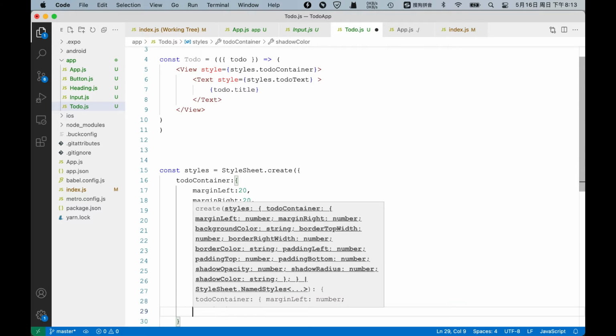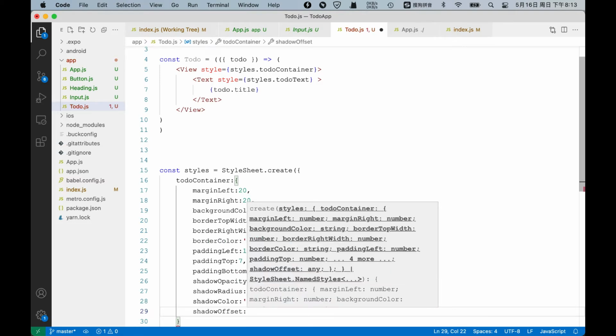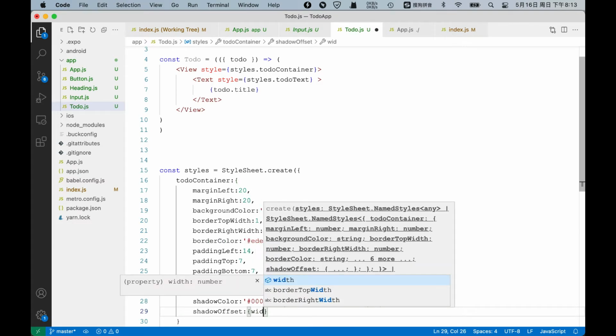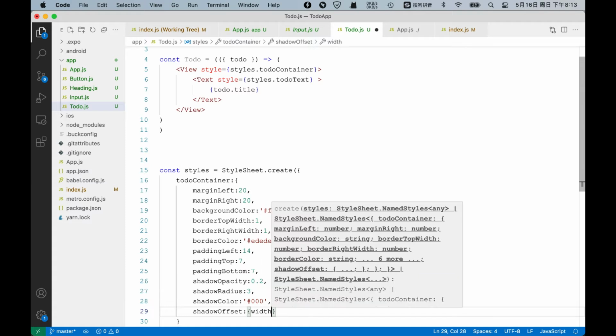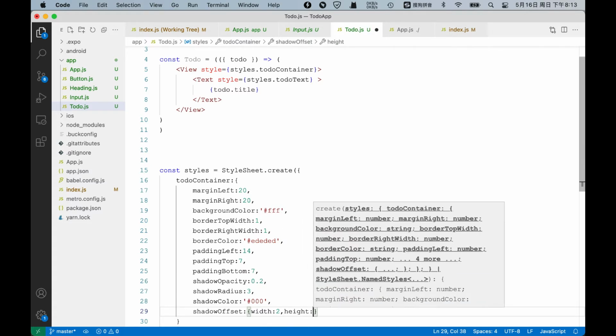Shadow color is black, and the shadow offset width is 2, and the height also is 2.